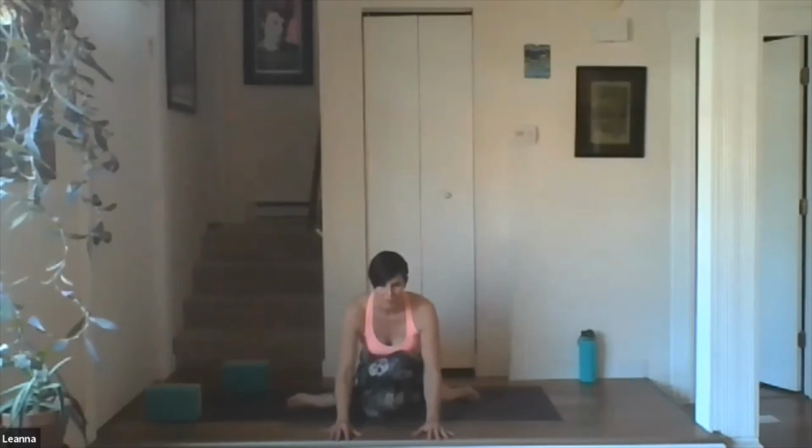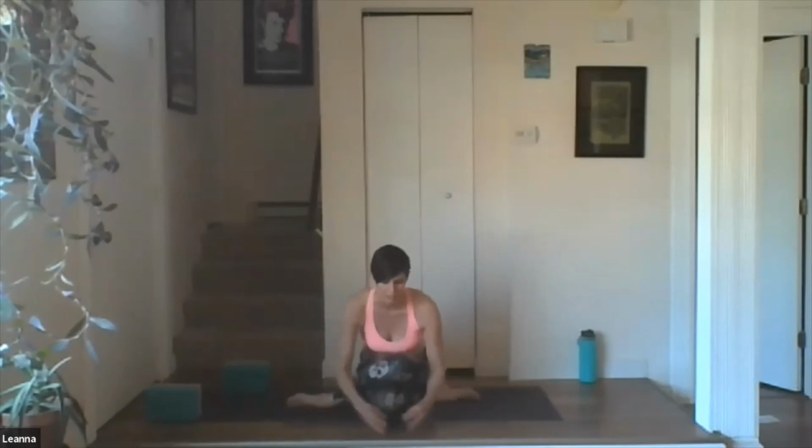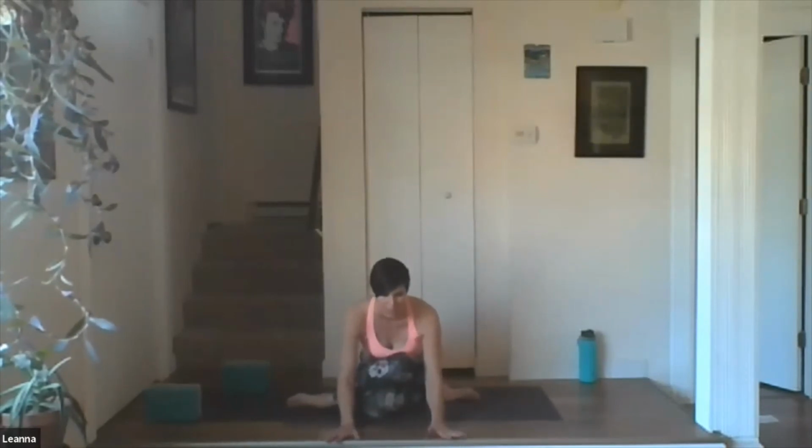We tend to, in our exercise culture, stress for people who are runners or who are doing hard workouts, just stretch in the beginning. But actually stretching afterwards is really important too, because those muscles get really tight, and it's important to help the muscles come back into releasing and lengthening and stretching. You want dynamic muscles that are strong, but that also can lengthen and aren't in that contracted position all the time. That's where we get injuries. When our muscles are too tight and stuck in being contracted.